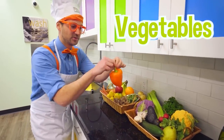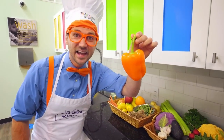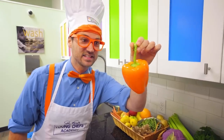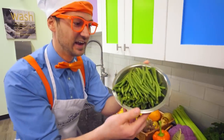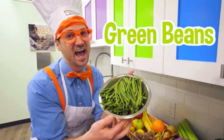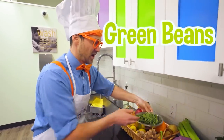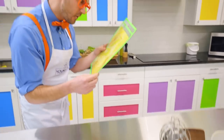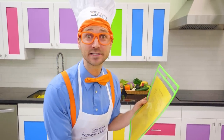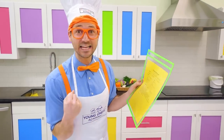Hey, you know what kind of vegetable this is? Yeah, this is an orange pepper. Look at these. Yeah, some green beans. I sure do love vegetables. All right, I'm so excited. This is gonna be tasty.